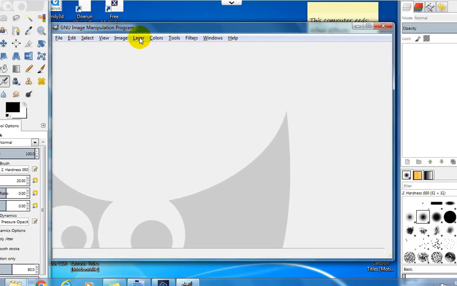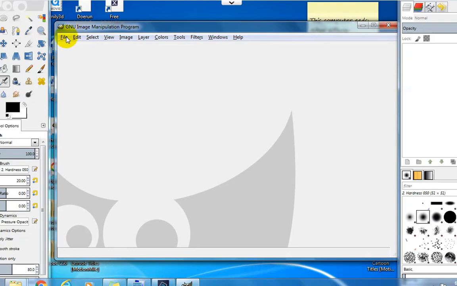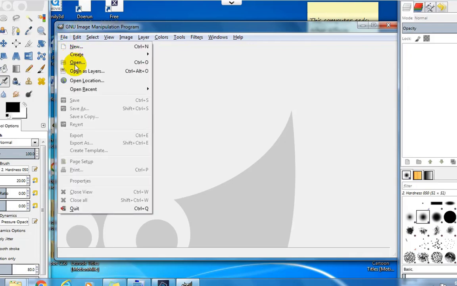Now, you can actually do DDS files on GIMP all by itself. You can. But we have been working with Photoshop for a big portion of the year. And maybe this is something that we can work on next year as far as working more with GIMP. But we're going to just work with Photoshop anyway. Why did I pull up GIMP? Because we're going to use GIMP as a translator. So, File, Open.